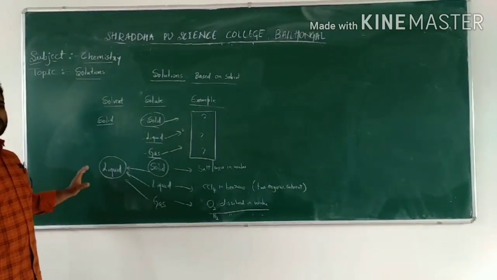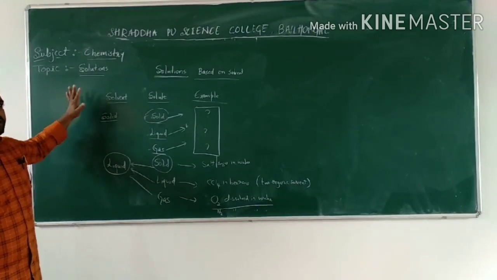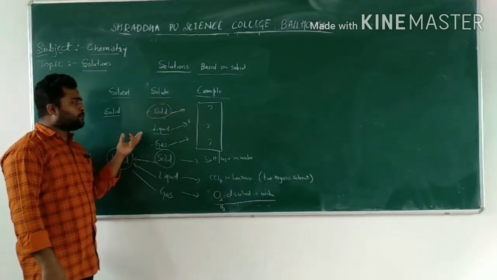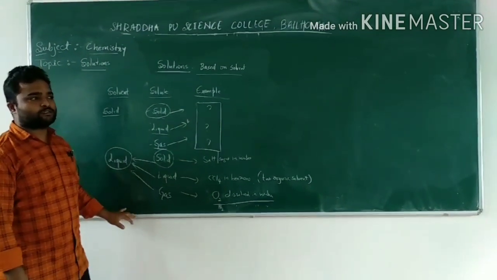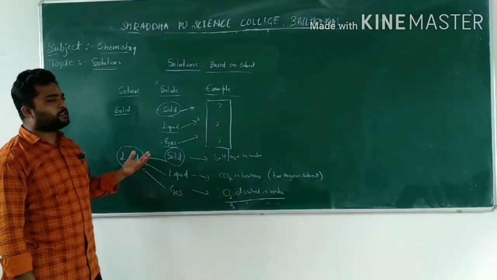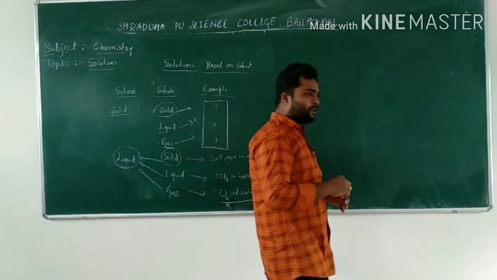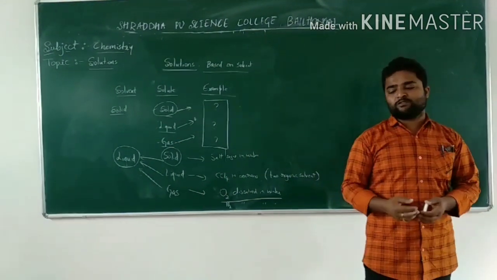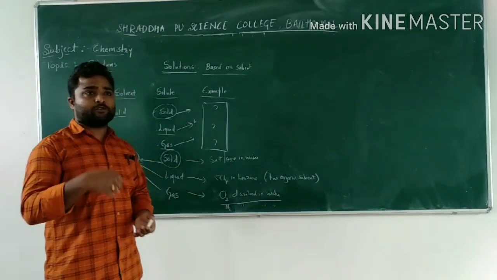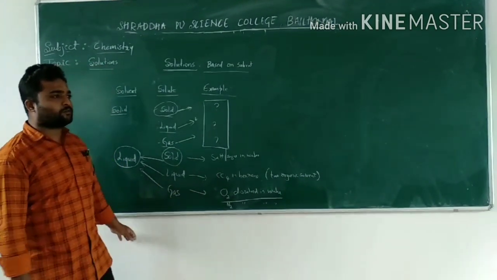So this is regarding what we mean by solution. What we will learn today is what the solution is, then the types of solution. Remember, a solution is comprised of two components, that is solute and solvent. The one which is present in minimum quantity is called the solute. The one which is present in maximum quantity is called the solvent. Regarding change in phase, the one which will change its phase is called the solute. The one which retains its phase is called the solvent.